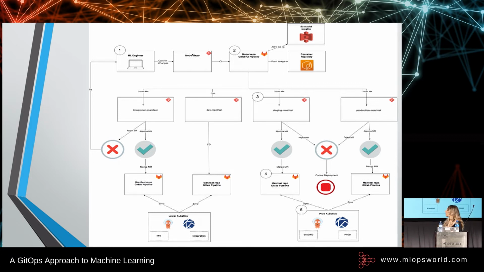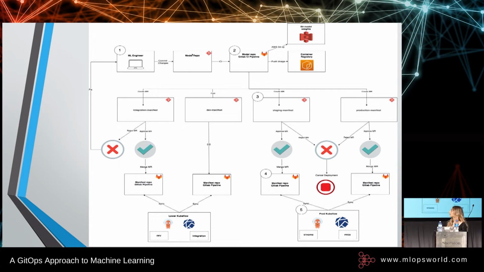Actually, before we do that, I did mention a model repository and an environment repository. So what is the difference between those two? The model repo, and that is in step number 2 over there, contains model code. What is model code? It could be anything like training and serving code. And the environment repository is a different Git repository. And that one contains environment-specific configurations for model deployments. That could be something like an Argo CD app YAML file.